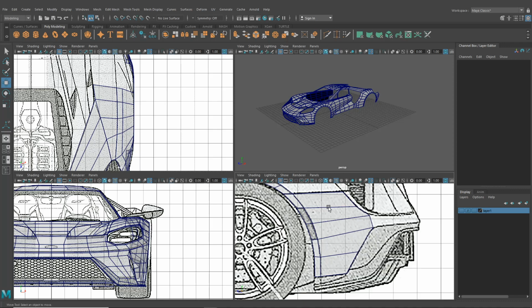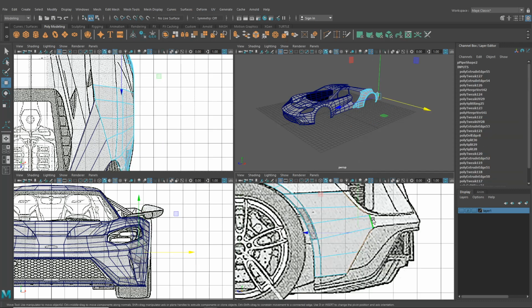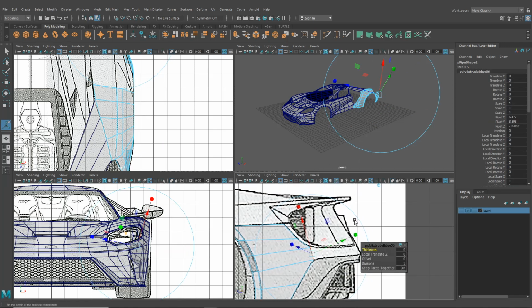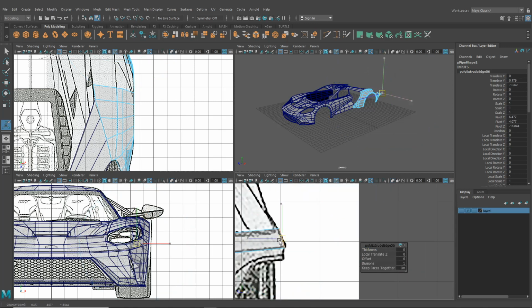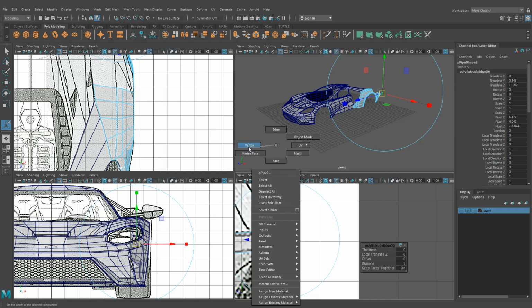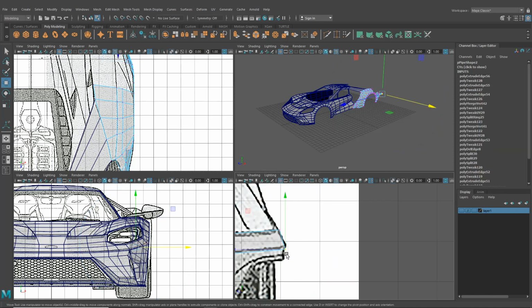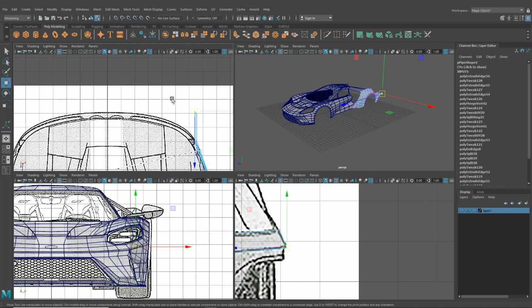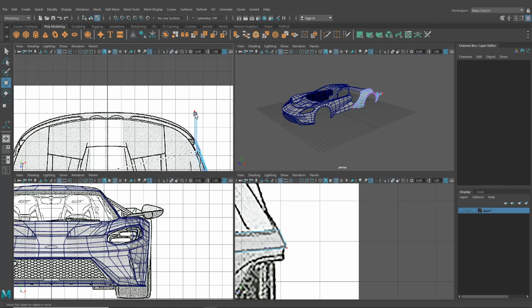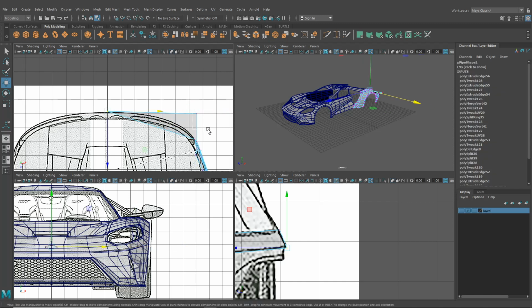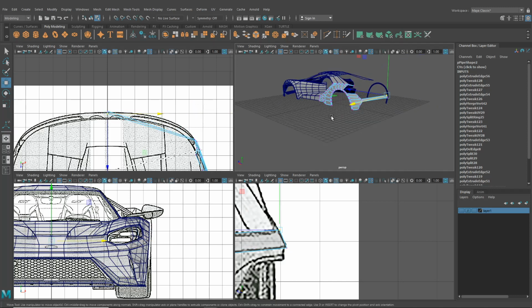And let's maybe, for now, I'm going to grab just this one edge. I'm going to hit Control E. I'm going to take this all the way over here. Like so. I'm going to hold X. Let's take these over to the middle. So do something like that.